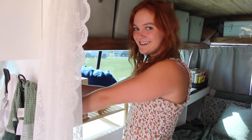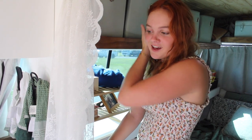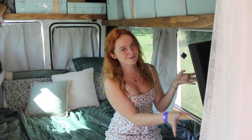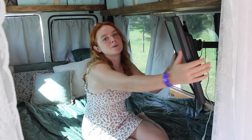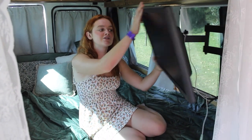At the end here, we have my favorite part of the bedroom — my little dressing gown holder. I have one of my little chair hooks here, and I have just the perfect amount of space in this little gap to have my dressing gown hanging, which is great. I'm so glad I was able to bring that because I wear it so much in the bus. And last but not least, we have this little corner of the bedroom. This is where we have our little LG monitor, which we just have an Apple TV hooked up to. We plug in our UE Boom speaker when we want to watch TV. We can swing it right out and watch TV in bed or turn it around and watch TV from the dining room, which is super handy.